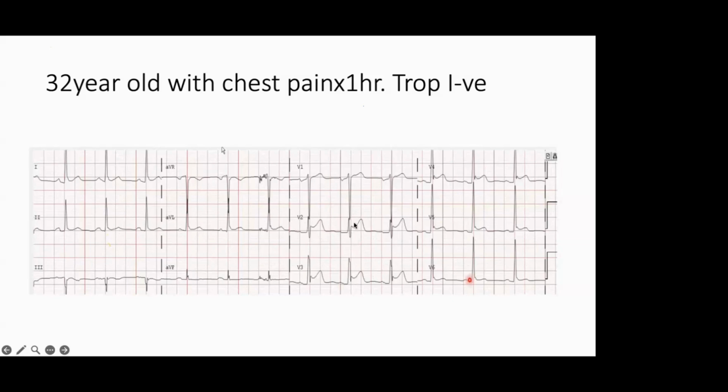If you see this, here there is a clear J point, here a clear J wave is there, and there is an S wave. You need only one to diagnose benign early repolarization, either a clear J point or a clear S wave. If both are there, it is 100%. Or if either one is there, it is early repolarization. In MI, we usually see there will be no definite J point, or the S wave will be pulled up like this. So in all these ECGs, either there is an S wave or there is a J wave. So it's 100%.